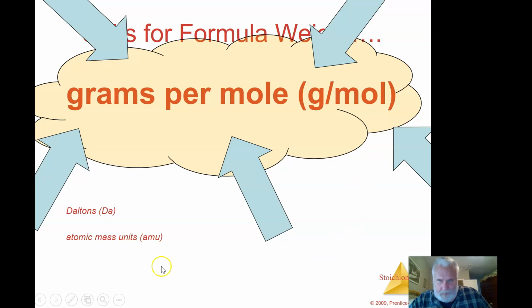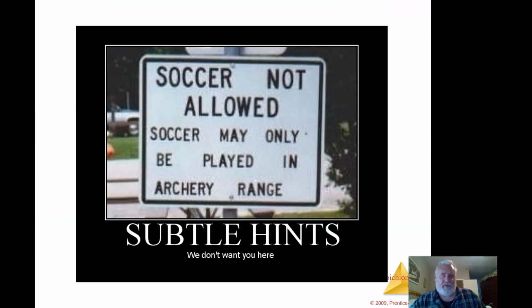I mean, we ain't biologists and don't use Dalton. An atomic mass unit is usually used more, I think, in nuclear chemistry and those kinds of things. And they tend to round it to the nearest whole number, which we are not going to do. We're going to be very exact. Okay? So, how do you do this type of calculation here?